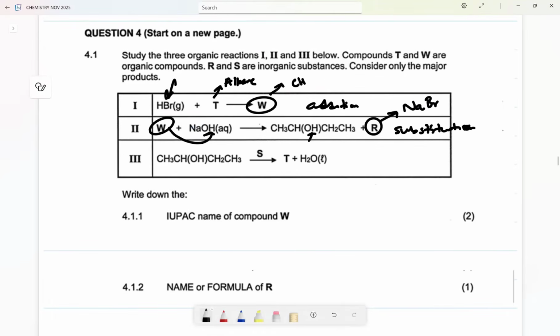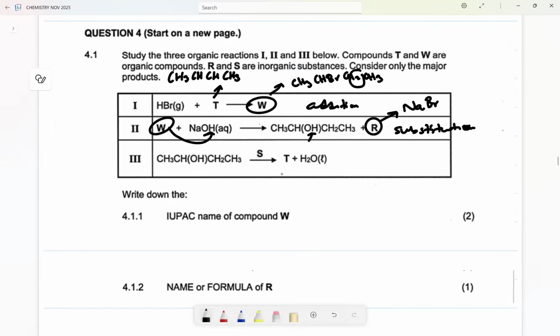So the haloalkane that is going to be formed is going to be CH3CHBr. So instead of Br, can you see now they were substituted with OH? So in place of OH, it means there was a Br there. And then CH2CH3. Therefore, I'm now convinced that the alkene here was between here. So it was going to be CH3CH, when we take the Br that we added here and the hydrogen that we added there. So it's going to be CH, CH, and then CH3. I'm not sure if that's feasible, but let me do it like this. CH3CHCHCH3. This is now the T.